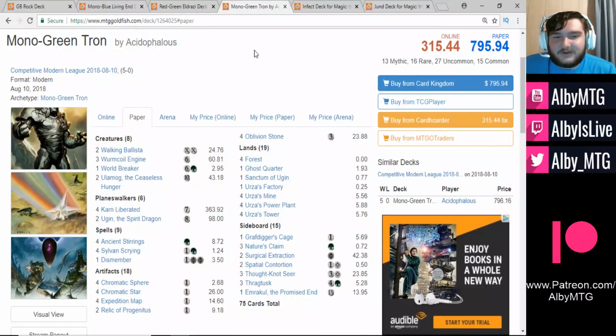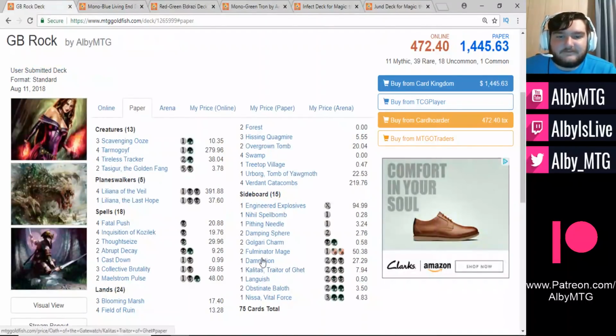Then game 2 went basically according to plan for my opponent. He played like turn 3 Karn, turn 4 Ugin, and it was all downhill from there. I just couldn't find the things I needed. I think also being on the draw in that game hurt me a little bit too. I mean, being on the draw meant that I won game 1, which was nice, but being on the draw meant that I couldn't have used the Field of Ruins.